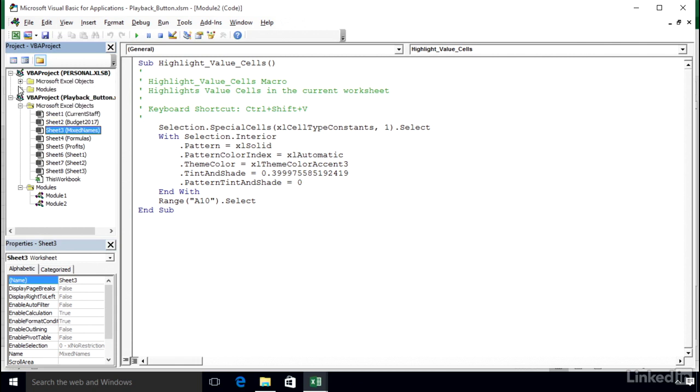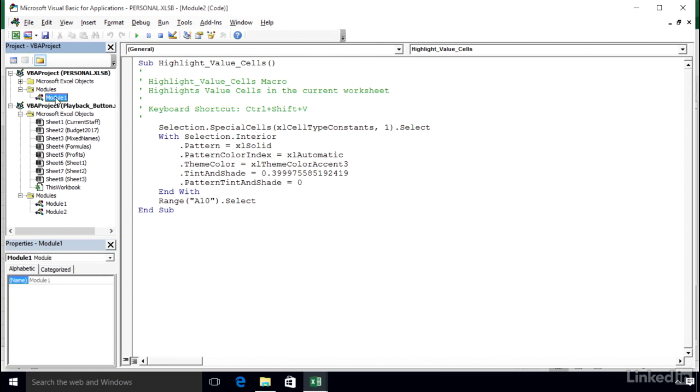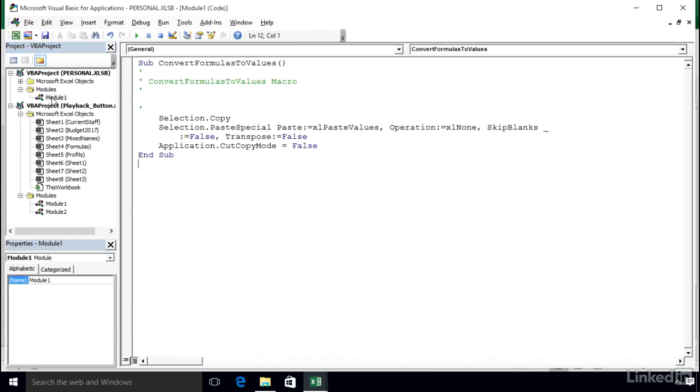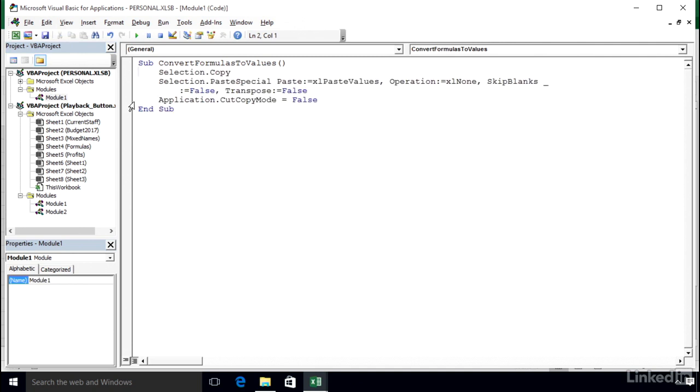Let's click it. It has modules in it. That's where macros are stored. We'll double-click Module 1, and we'll see the macro that we just created. Here it is. I often will clean up the code that we see initially here. That's simply a repeat of the name, so get rid of that. And there it is. We don't have a keystroke shortcut. We don't necessarily need one. This macro is available. Let's assign it to a new button in the Quick Access Toolbar.